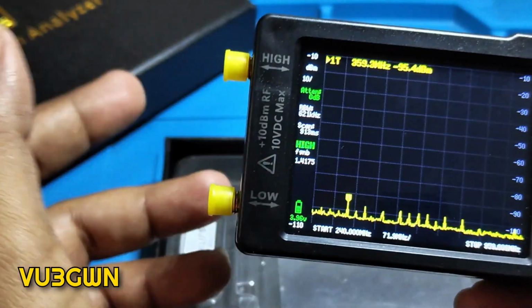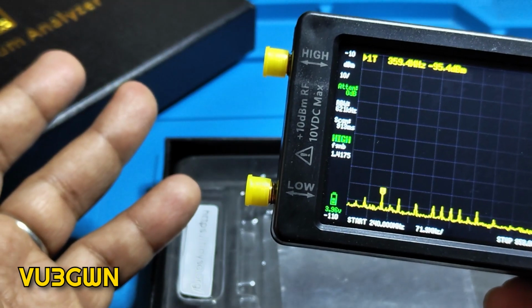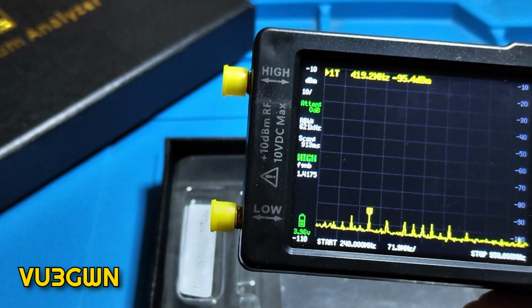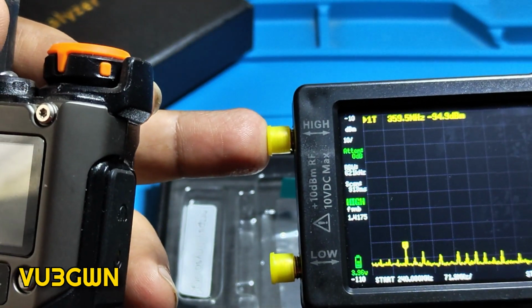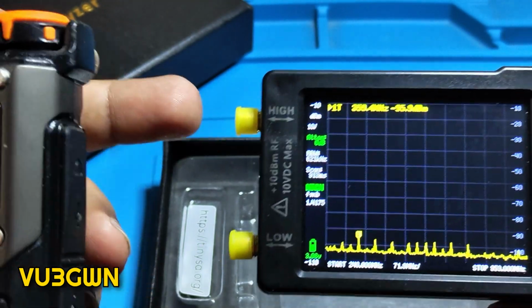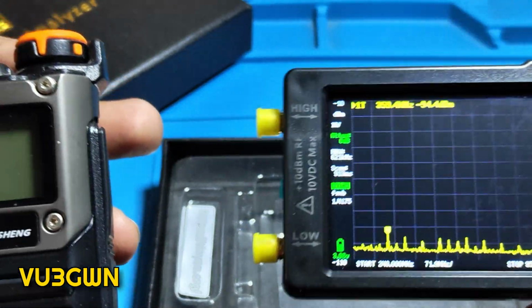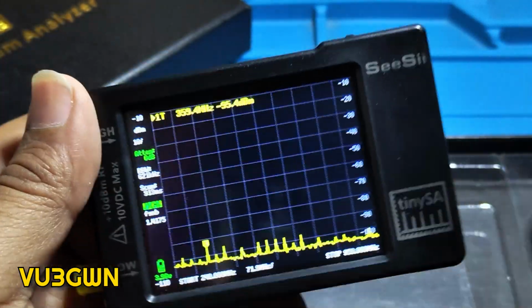Okay, so it comes in two modes. If you are measuring something at UHF, say 440 megahertz, you need to tie up an antenna here or connect the output from the radio to this. If you are connecting it directly with a cable, I'm telling you right now, add an attenuator, otherwise you'll end up blowing this. Or you can just use the antenna. I'll show you how that will work. So I'll keep that aside.